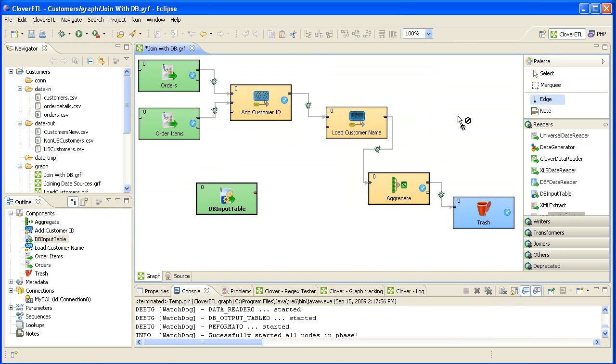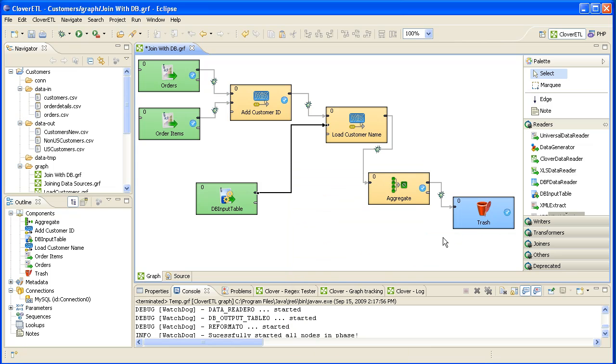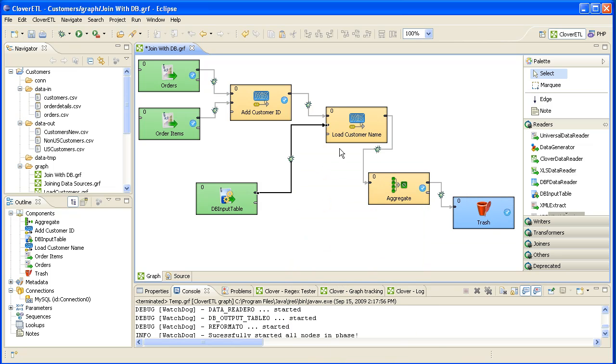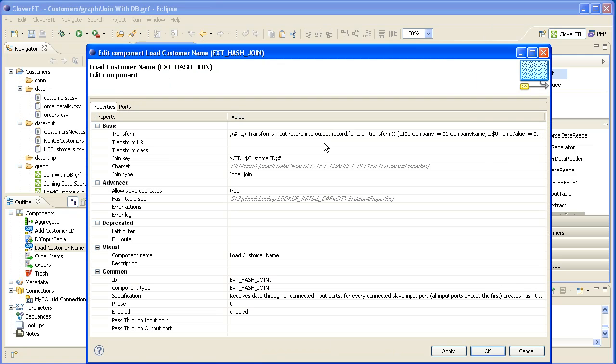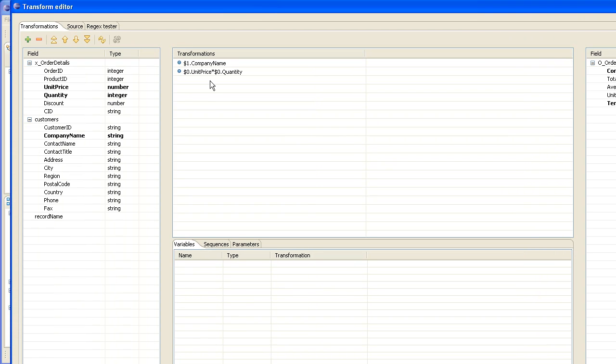Now we're going to connect this edge to the input here, and we're going to select the appropriate metadata, which I didn't give a nice friendly name. I normally would give that an I for input. Forgive me that. Let's put the debug on that line. And let's just check here that this input is working correctly. Yep, you can see that's all mapping as we would want.